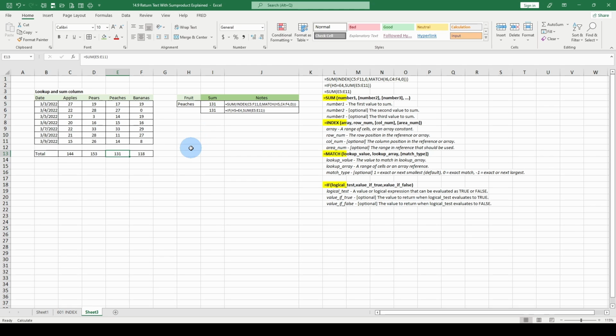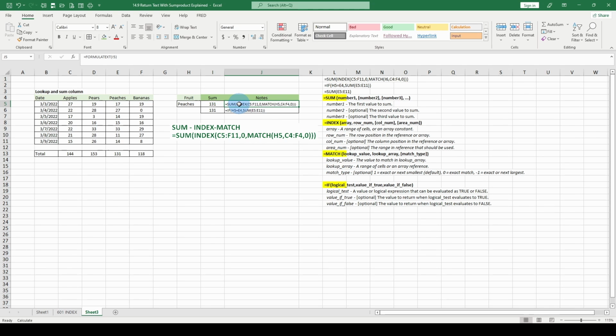Why don't we extend this and say we use the index and match function to derive a total? Well, yes. The way you do that is using an index match along with a sum. Now remember, index is going to do what? It's going to find whatever's in match. Let's start off with looking at match. With match, you start off with a lookup value and a lookup array, then a match type.